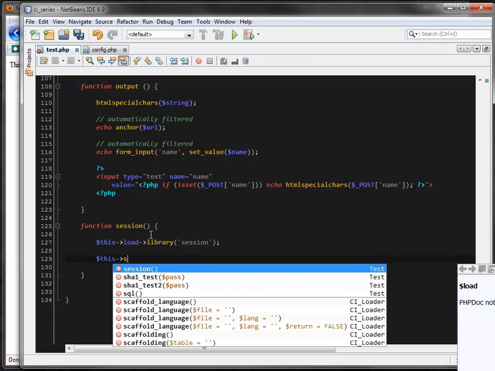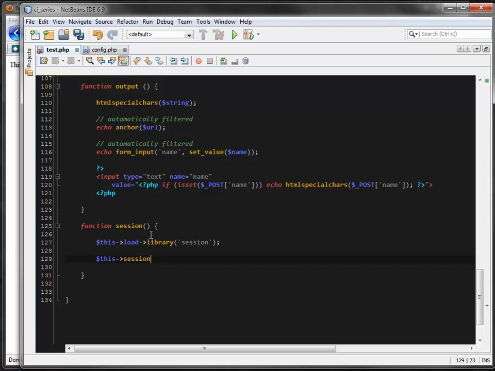This session sets user data. For example, let's say you have a login system where once a user logs in, you set a user ID in their session, which is very common.